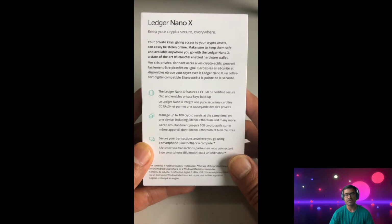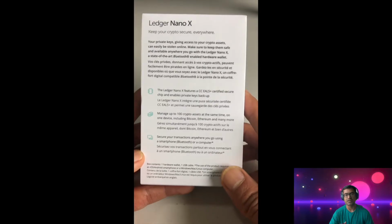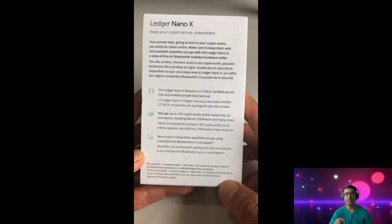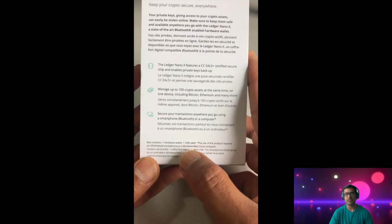Basically, it manages up to 100 crypto assets. So each cryptocurrency or token qualifies for one asset. So you can have 100 types of cryptocurrencies, and then it secures your transaction anywhere you go. The most important part to understand is you can actually buy and sell your crypto asset using Ledger. You don't have to go to any exchange at all. So it gives you the complete authority of your token.